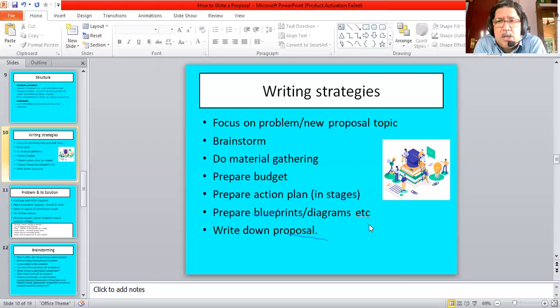Are you giving the cost in rupees, Indian rupees, or in some other foreign currency? If so, you have to convert it and give the converted cost in Indian rupees. Also, if you are planning a new construction, then you have to have blueprints for that, and they have to be appropriately to scale. Remember that. So give the blueprints, diagrams, and designs. Once all this is made, then you can actually go into the business of writing the proposal, and that writing will again go through several drafts as with the report. So sketching out the original points, revising, redrafting, all that is involved in writing the proposal. So these are some of the strategies which we follow in writing the proposal.